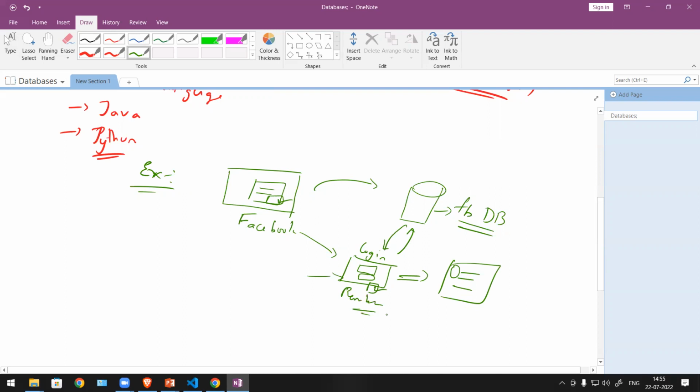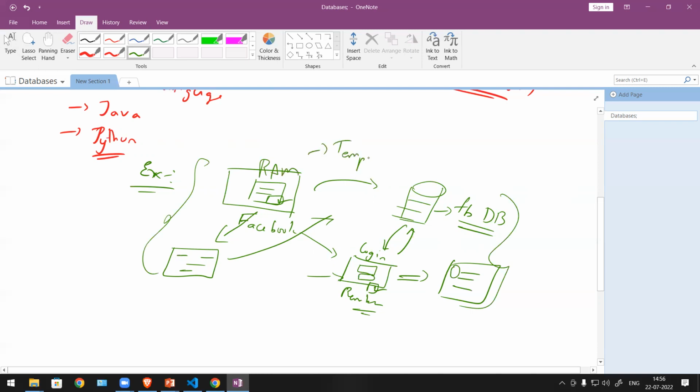How is this website remembering my data? Does this program already have variables defined for my name, my username? No, it has not defined them. We are getting the data from the database. In the same page, if someone else logs in, different data will come. It is contacting the database. This is how the database is required, because your program will work only on the RAM, which is just temporary storage. But the database is physical and permanent storage.